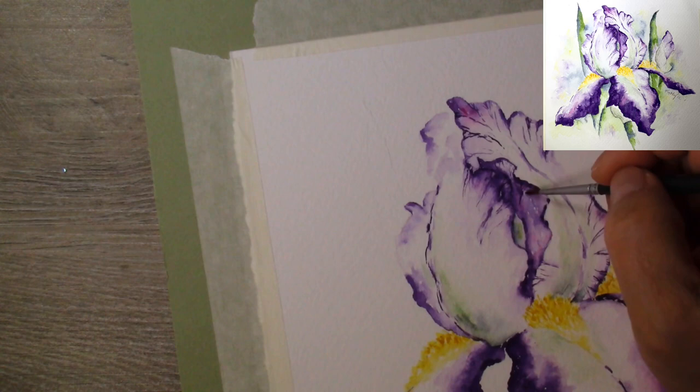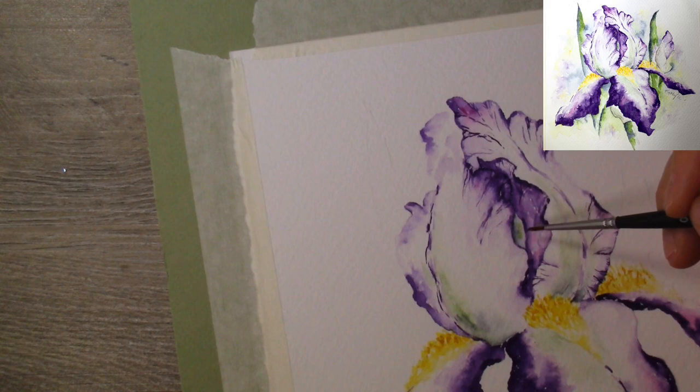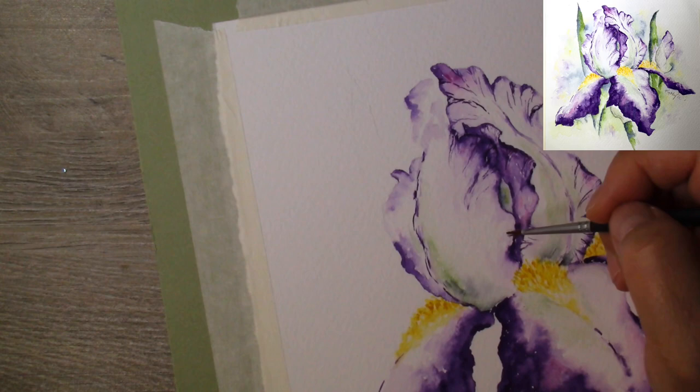That iris is so beautiful, okay? Now, if the vein is going this way, then pretty soon the viewer's eye can say, oh, this flower is actually a folded one. Because if it is not folded, then you will have veins coming this way, right? So make sure you don't do that, okay? If that's not confusing enough, I think you know what I'm trying to describe to you.